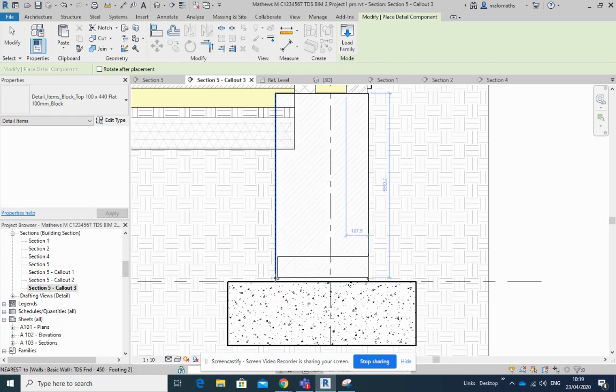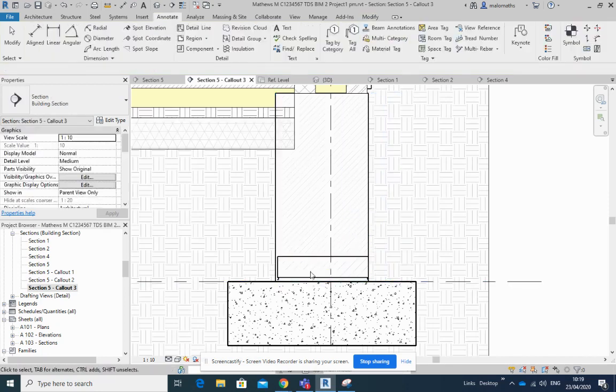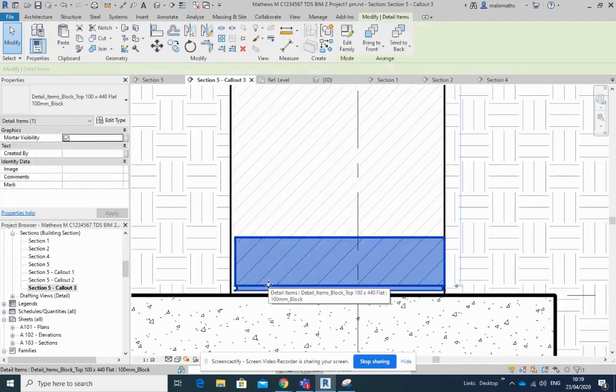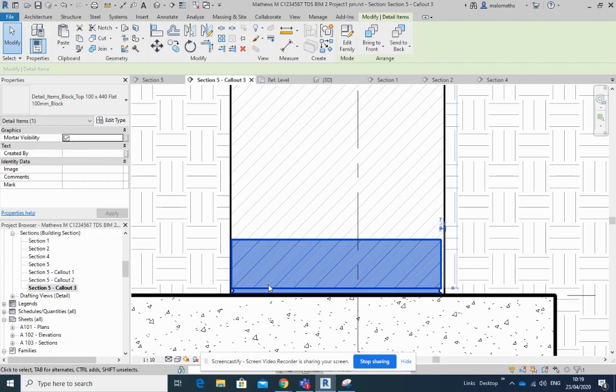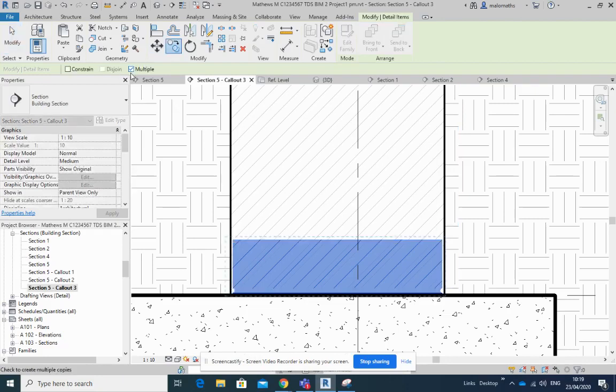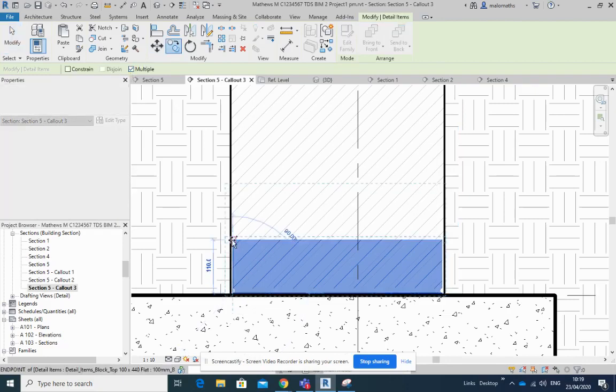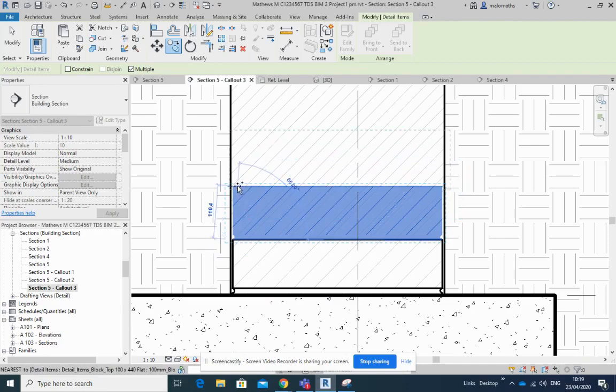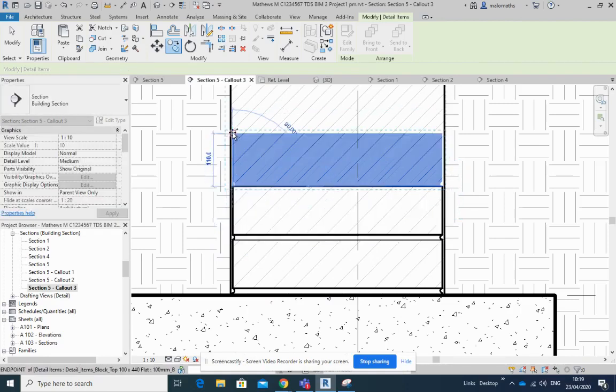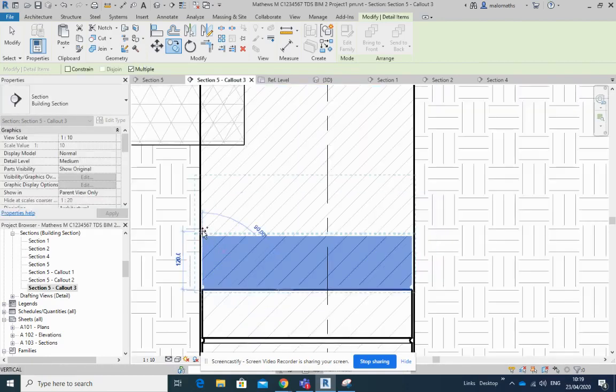So I'm going to roughly position that here, and I'm going to maneuver it into place, something like that there. Okay, and now I'm going to copy this with the multiple from there, and I'm going to copy it up 110 each time, like so.